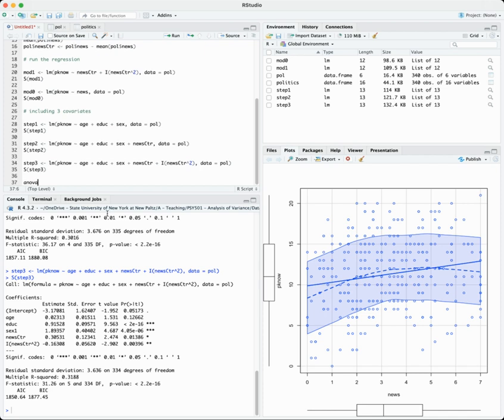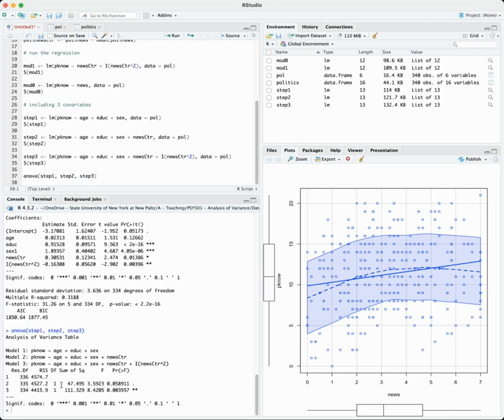So we could do ANOVA, step 1, step 2, step 3, and we can see that the linear trend did not increase predictive power significantly above and beyond the covariates, but the nonlinear trend did significantly increase the explanatory power of political knowledge above and beyond the linear trend and all the covariates.